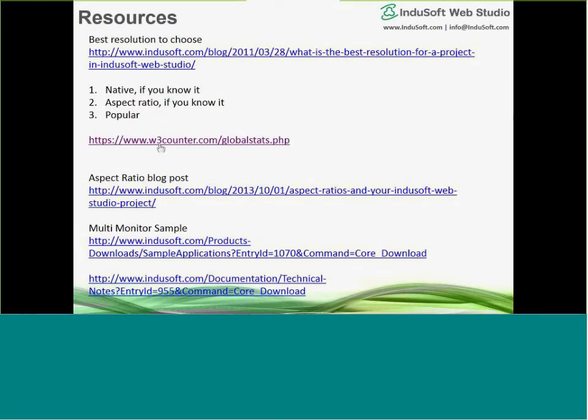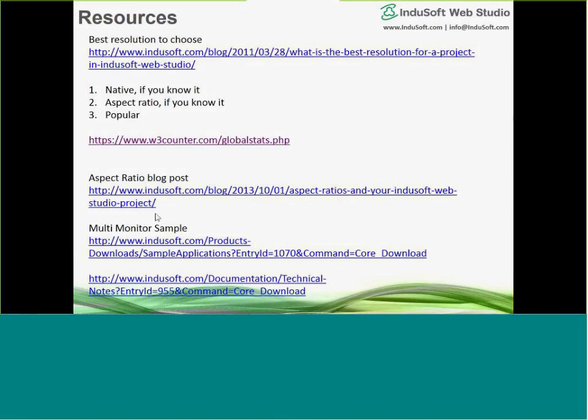Then, if you don't know any of those, then maybe try to choose popular sizes, maybe from the website that I just showed, or asking around what are some popular sizes on previous equipment, things of that nature, if you need to get started with your development before you have purchased the actual equipment. So those are some things. That's in detail in this blog post that we have here.